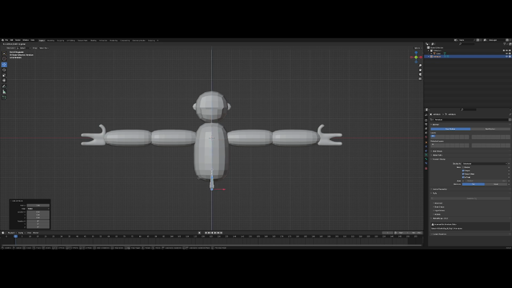I'm gonna move it down to the bottom of the character, go to edit mode, and select this tip of the bone. And you're gonna move it along the Z-axis, so about up to here. Then you're gonna click E to extrude, Z to move it perfectly up, and make a small little neck bone.